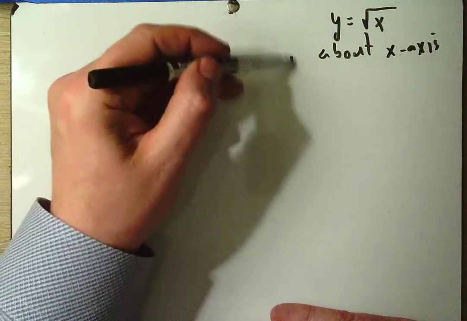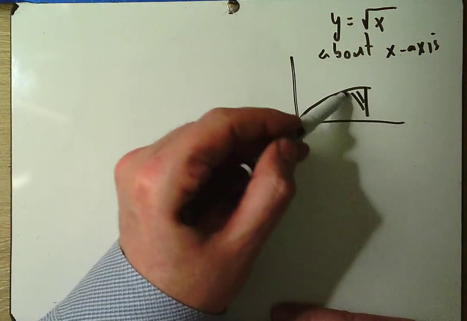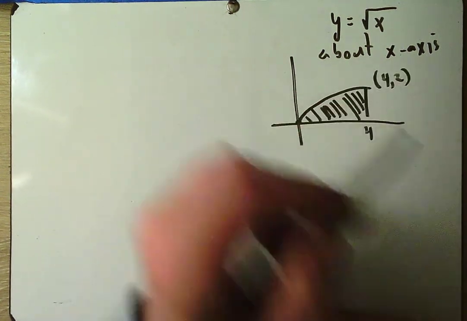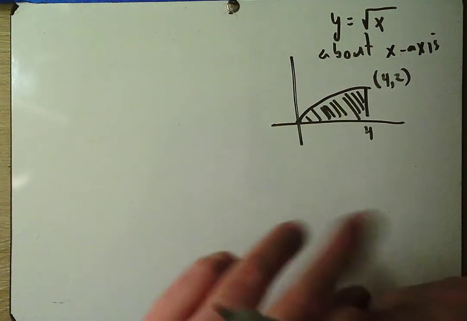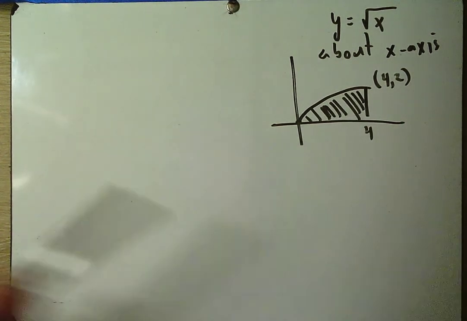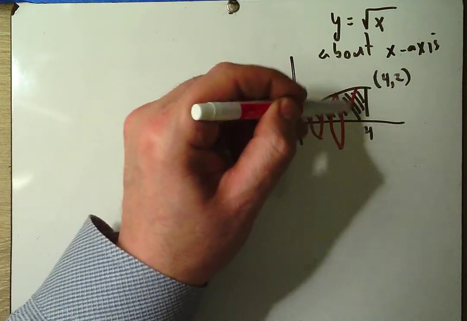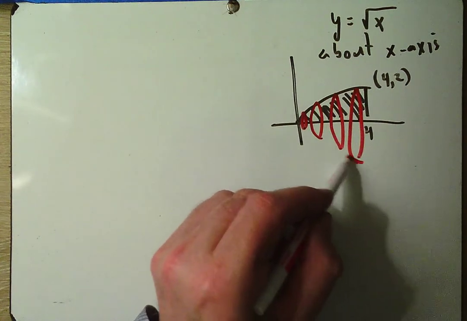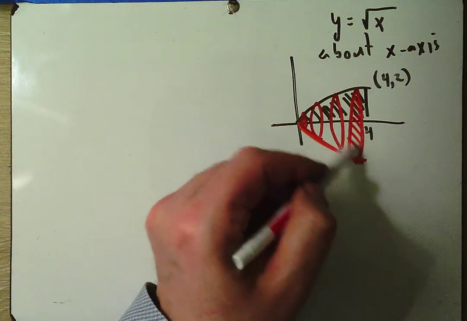Okay? So what am I looking at? I'm looking at this situation. And let's integrate from 0 to 4, so we have this nice ordered pair, 4, 2 to work with. Okay? So if I'm spinning this region around the x-axis, this piece will come around, this piece will come around, this piece will come around, and I don't know if you noticed, but it's kind of looking like the last problem we did, where we were integrating a bunch of circles.